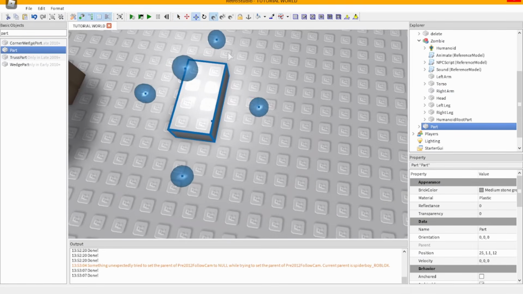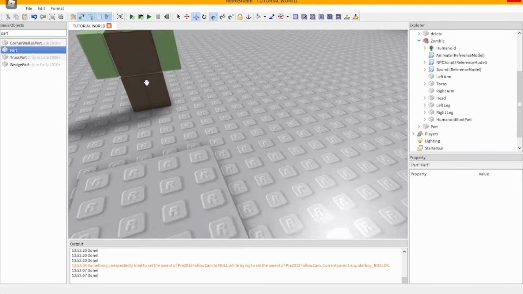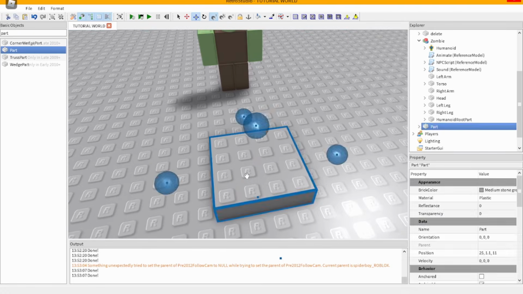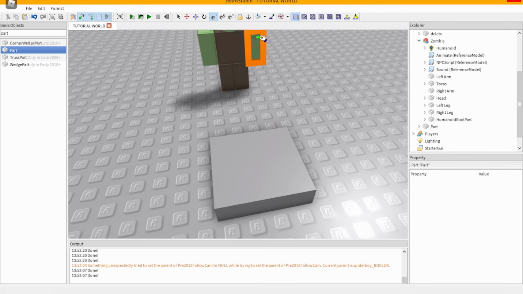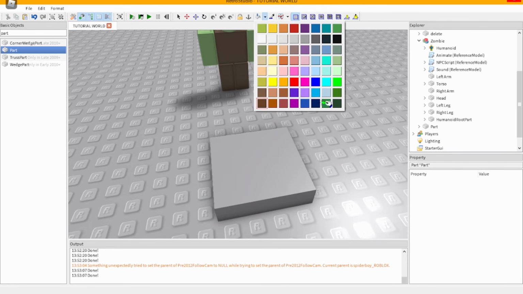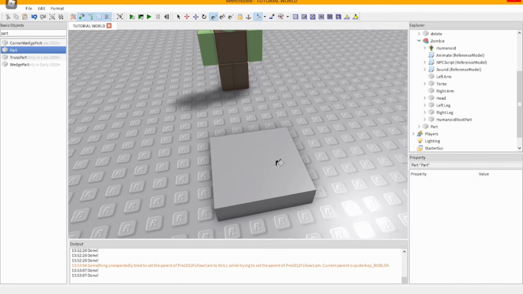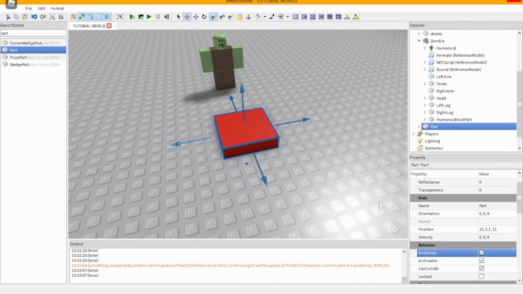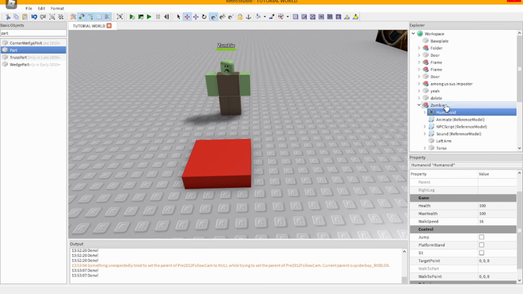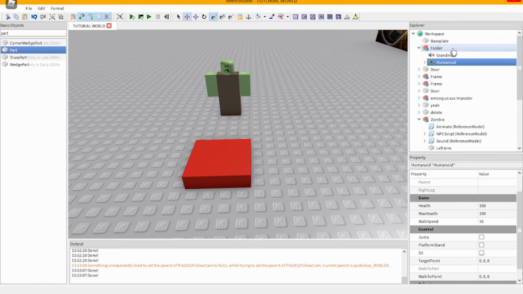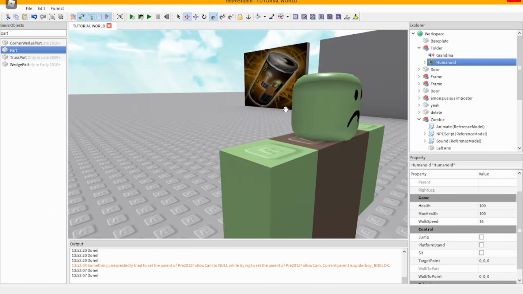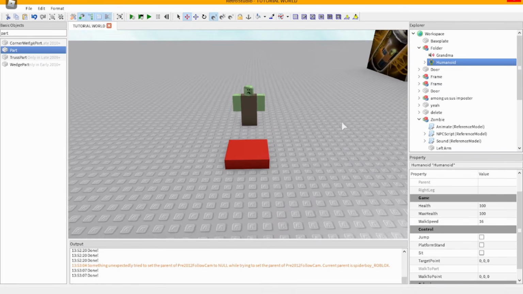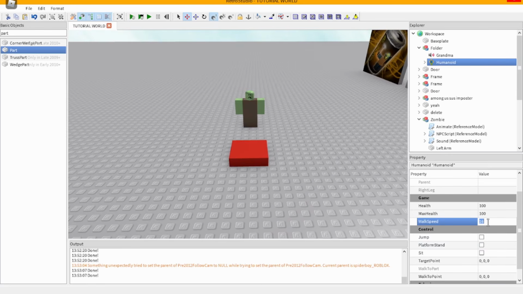Now I know this is not going to work flawlessly because of how this guy is being handled and how he's made, but we could do something pretty cool. We could get this guy's humanoid, and we can put it into our folder here. So now this guy is just dead, okay? And let's just change his walk speed to 40.